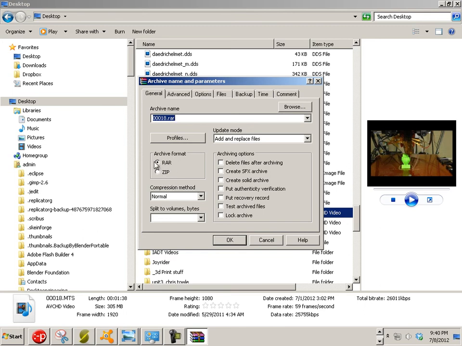It doesn't really matter to me. I can handle both. I would leave the compression method as normal. Anything higher just gets a little skeptical sometimes with the submission. If it's a few kilobytes off, it will be corrupt. Alright, and then you have all these different profiles. Well, I put a profile in here. It's 100 megs. So you can get this by, here's 1 meg, because we know this to be a 3.5-inch floppy way back when. That's 1 meg, 1.457 megs. So this is 100 megs.